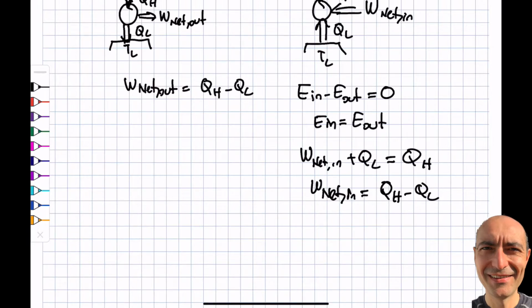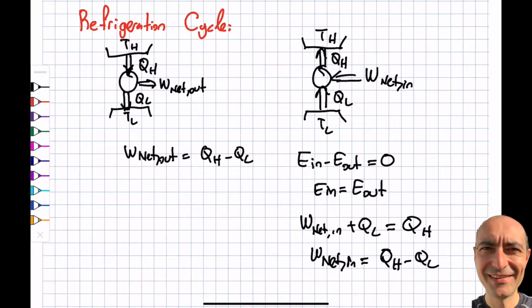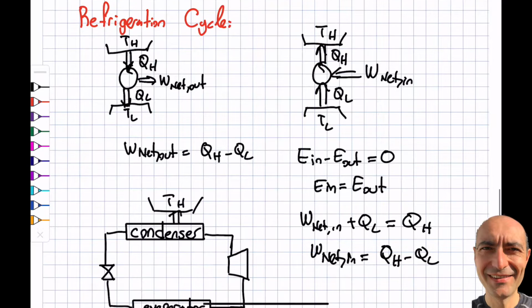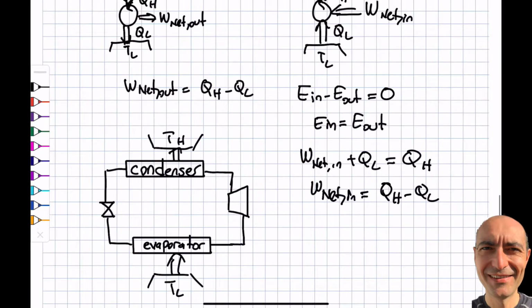Okay, so what I want to do is what I did in the heat engine section too. I want to talk a little bit about this cycle itself in a little bit more detail. Okay, so I want to draw the cycle for you, but just give me 1 second. I'll be right back. Okay, I'm back with the cycle drawn. So let's talk about a couple things over here. So this, for instance, is the refrigerated space. This is inside of your refrigerator.